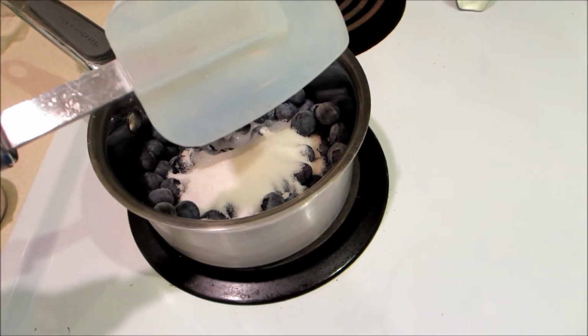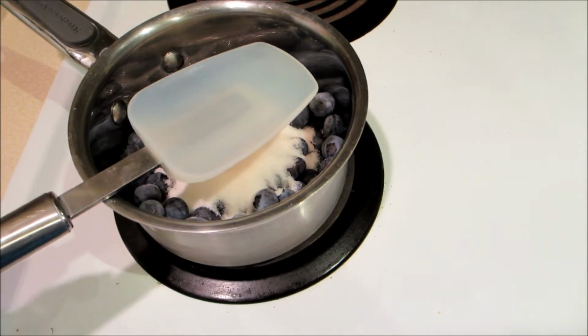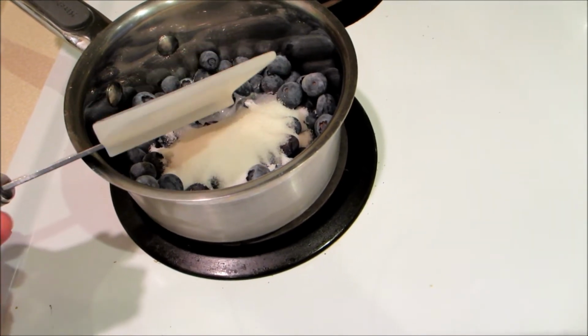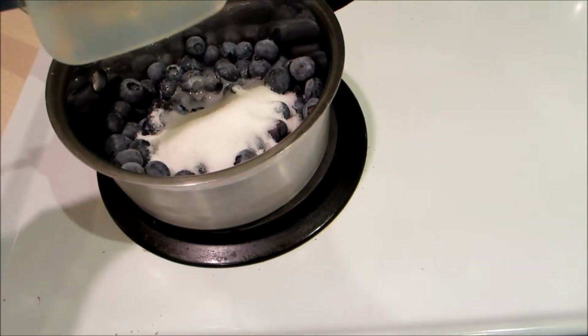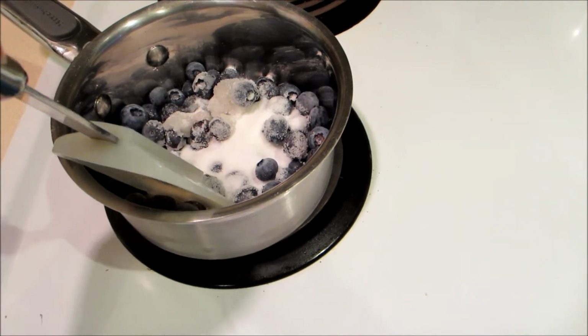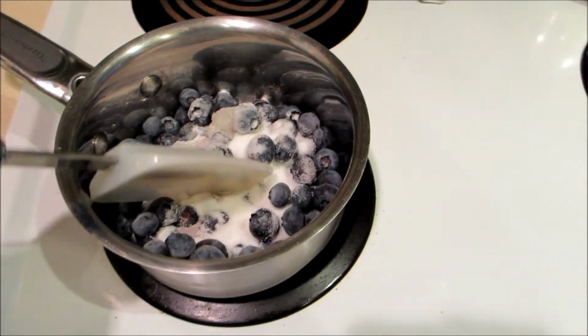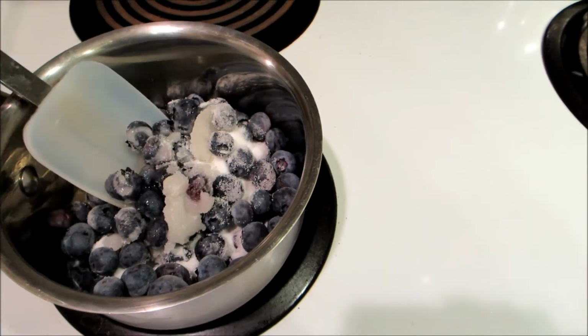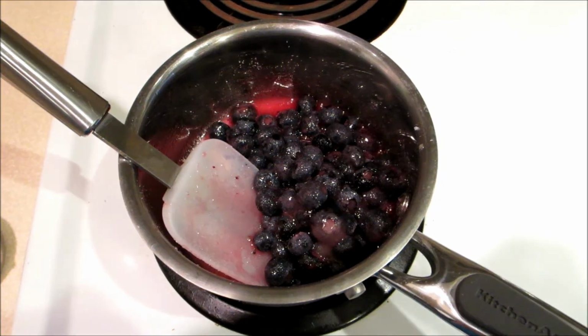This one is by Oneida. I love the spatula. It's one of my favorites. One of the reasons is that it's high temp, so I can use it with pretty much anything that I'm doing, and so that really works well for me. So I'm going to cook these down until they get to be a nice syrup consistency. And I'll show you that in just a few minutes.